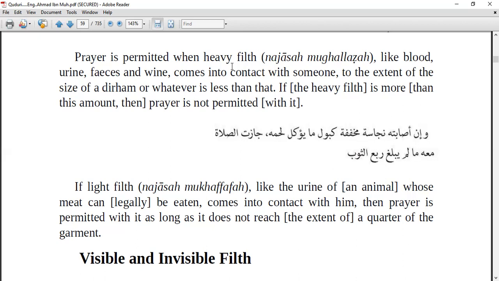Similarly, those bloods like the liver, that's also pure. As far as fish are concerned, the thing that comes out of them is not actually blood. It's some other form of liquid, although it looks like blood initially. The difference between them is if you keep it in sunlight, the thing that comes out of sea animals turns white. The other kind of bloods that we usually see don't turn white. That's one difference between them.